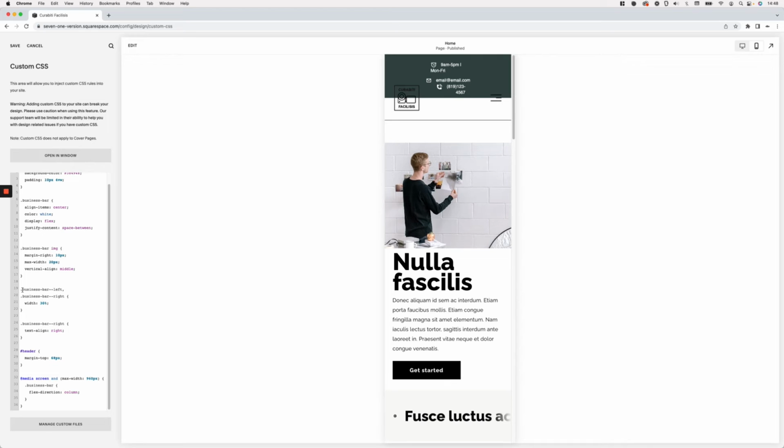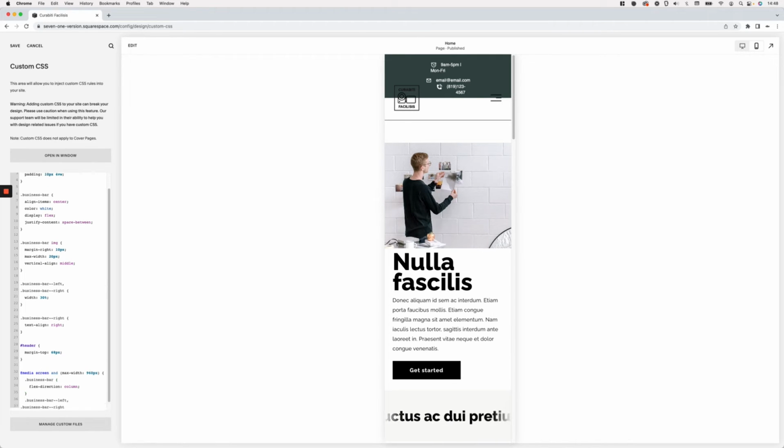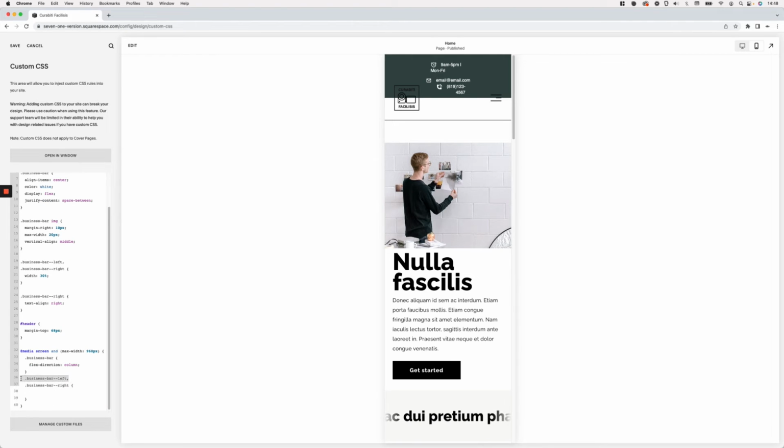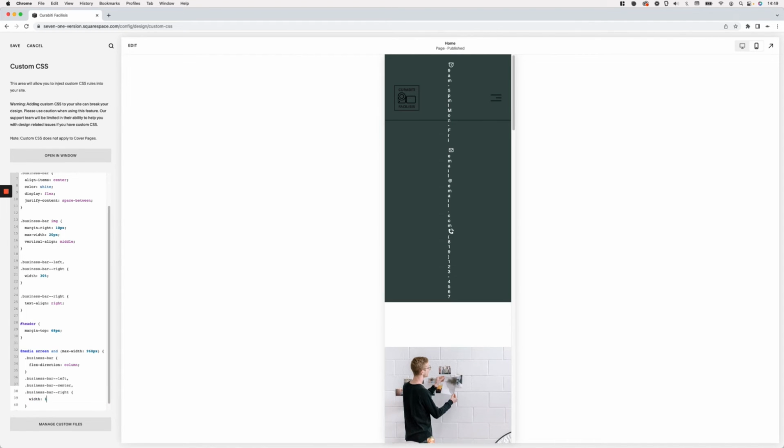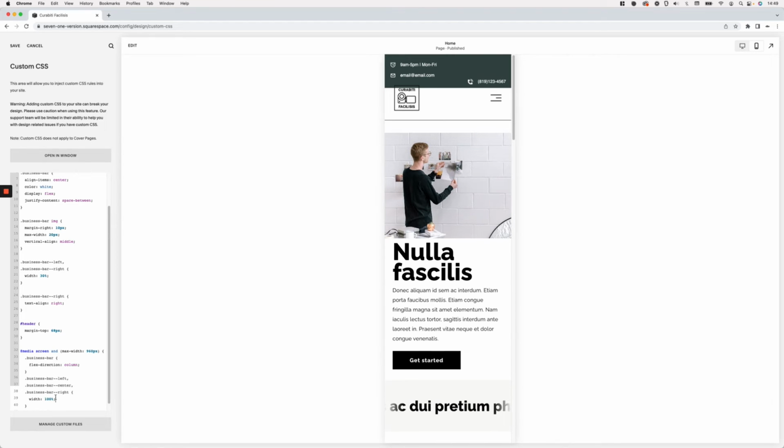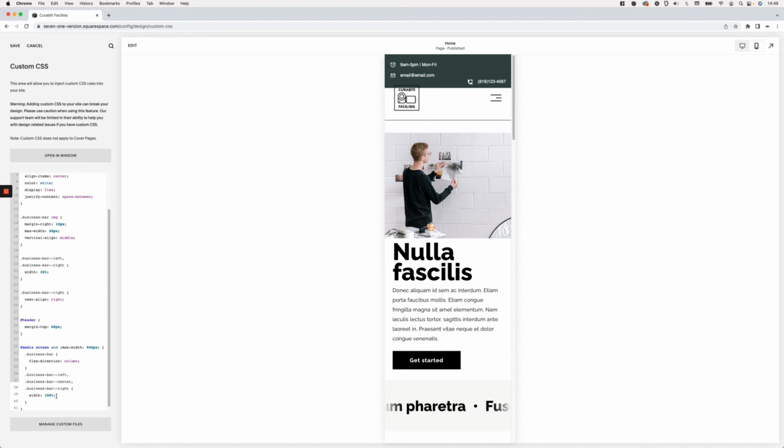I'm going to copy this snippet here and complete it inside the media query. I'm going to copy that, and then this one is going to be center. So now I'm going to target all three containers, left, center, and right, and give all of them a width of 100%. Awesome. And now we get to decide where we want to align these things. Do we want to have all the text to the right side, all the text to the center, or all the text to the left side?